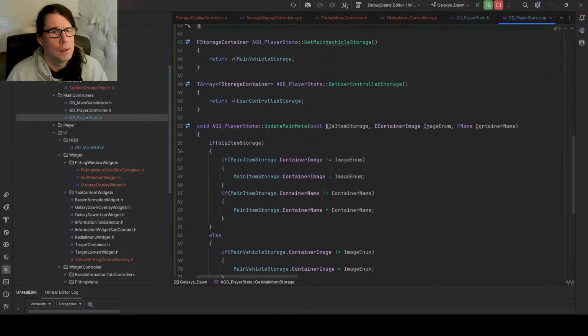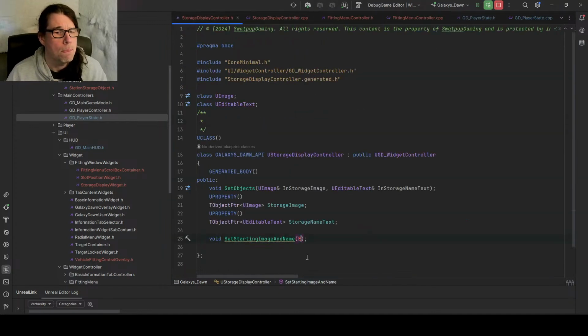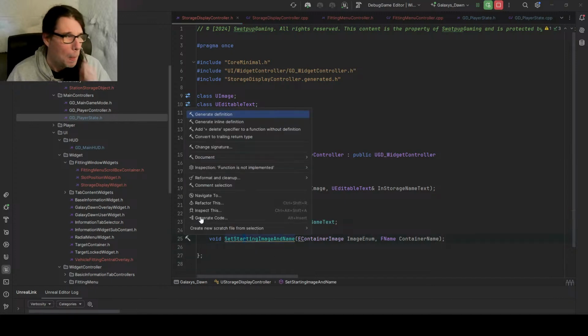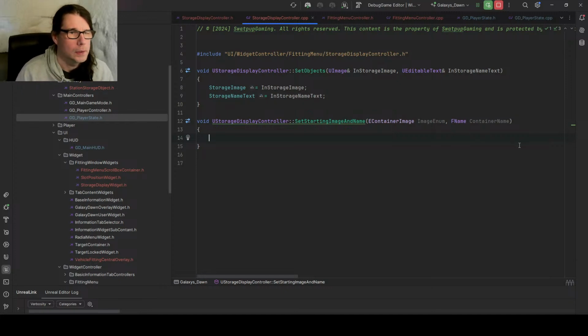Yeah, that's the enum. That's the name. So we can just do that. That is what we need. And now we can generate definition. Thank you.